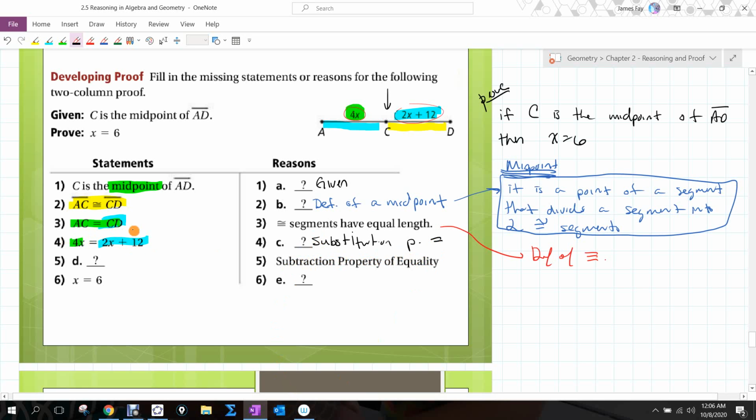So if I'm looking at this, most people, I would argue, to be efficient, are going to rewrite the left hand side as 2x and the right hand side as 12. We subtracted 2x from both sides. I like to sometimes put in parentheses, after I do subtraction or addition, what did I add or subtract from both sides? Now that we're here, how do I solve for x? We divide both sides by 2. So this reason here would be division property of equality. And again, maybe in parentheses I put that I divided by 2.